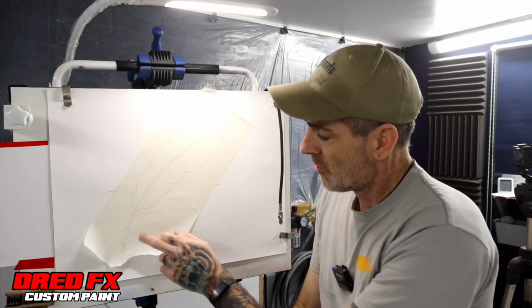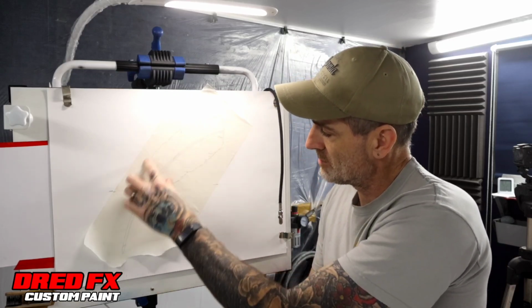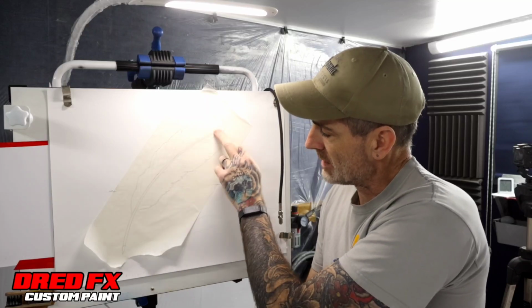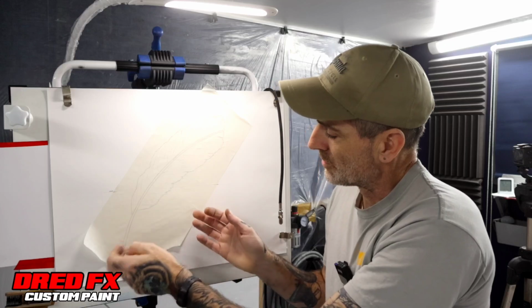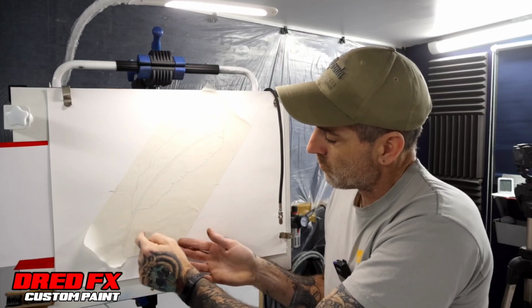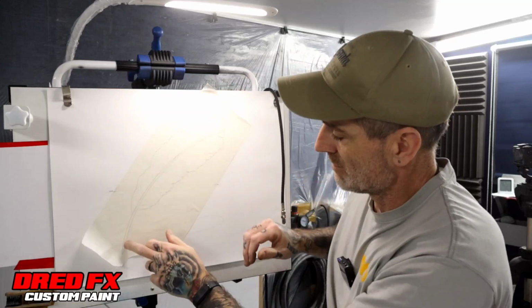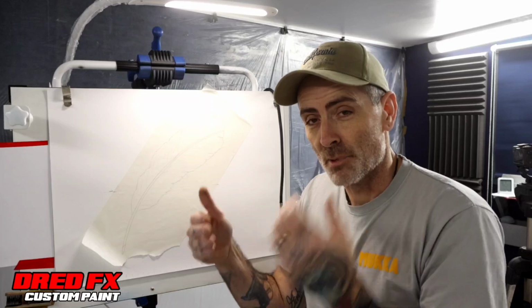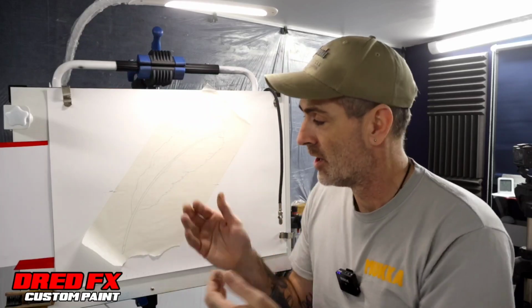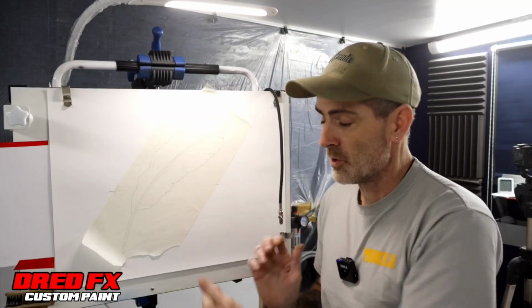Working this way, you can concentrate on the centerpiece. You could leave this piece on, pull that centerpiece out, start working your details in on this, and then remove this piece and work on the outer feather and leave this piece in to shield that so you don't get any overspray over that. So you can keep your image nice and tight and work with application tape around it, and it keeps it off the outer of your paper and just keeps it nice and clean and sharp.